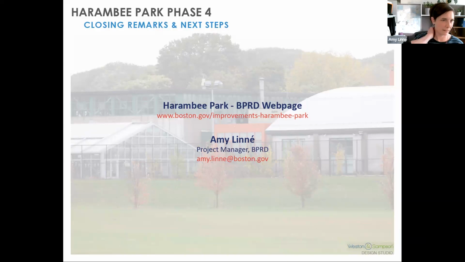One more thing I'll say on the dog park and pump track. Part of this study that we did during this phase was really to inform the future phases at Harambee. That process will include another round of community engagement meetings and another opportunity to discuss it more. So this is just a preliminary look at if those features are desirable and where they might go, but nothing's set in stone at this point. We're just helping to inform the future conversations about them.